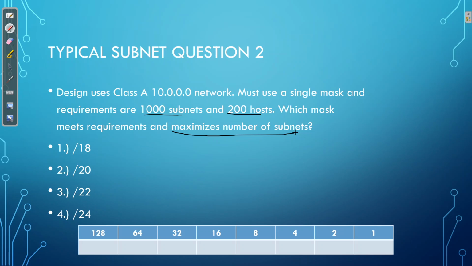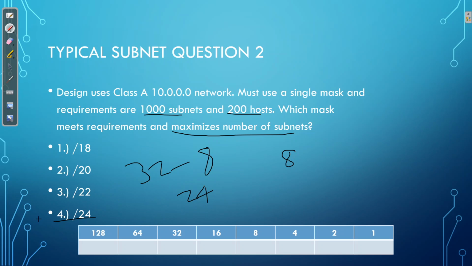So what does that mean? So it asks for 200 hosts per subnet. I know that I would need to have at least, at a very minimum, 8 host bits to meet that requirement. I also know that a subnet mask is made up of 32 binary bits. So 32 minus 8 gives me 24. So my answer is number 4, /24. The reason being, a /24 is the largest subnet mask I can have while still allowing for 8 host bits.